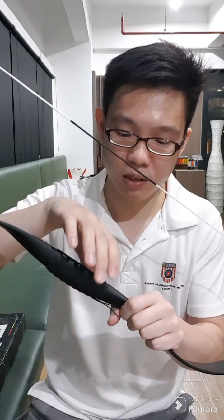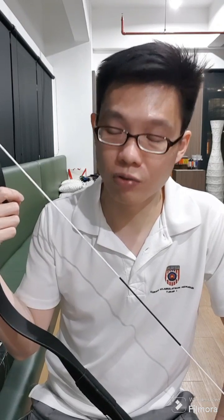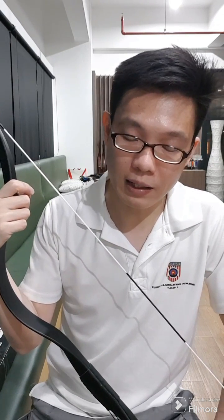But after the break-in phase, tightening, and then the leather, I think the leather did a lot of shock reduction. So you probably don't want to shoot the bow without the leather. You definitely want something wrapped on it to protect your hand. And also stretching the string. The shock, well, there is still some hand shock, but I think it is more tolerable. So at least I can shoot the bow.